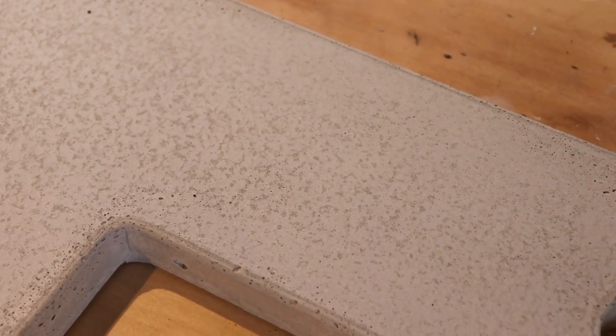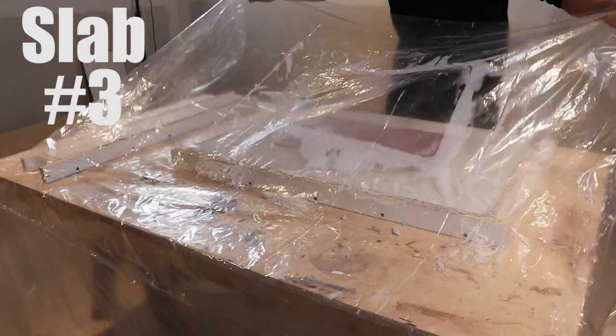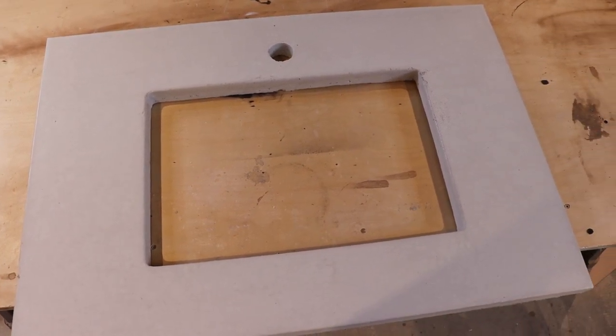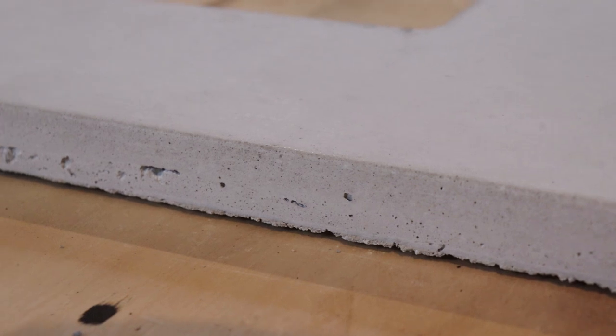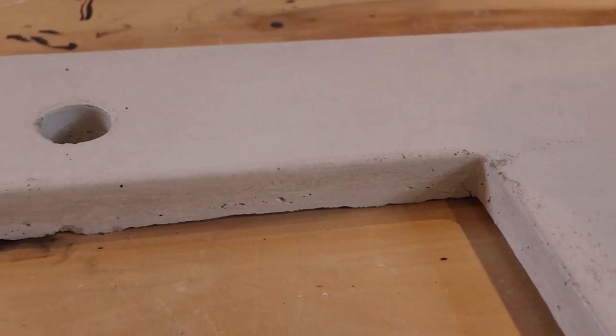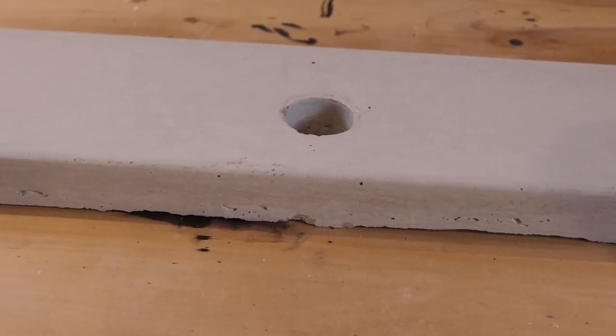So slab number three with a new melamine mold. And honestly, this one was the best one I had yet. It was serviceable if I had to use it. Bug holes were a lot smaller and there were a lot less of them. The face was pretty good, but this time I knew there was a better way, so I bought a couple extra things and had at it again.